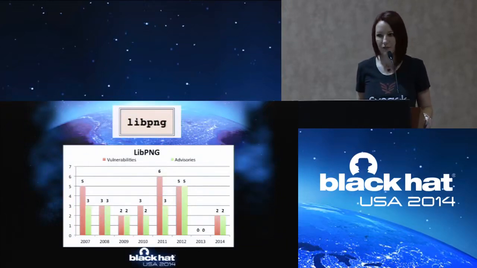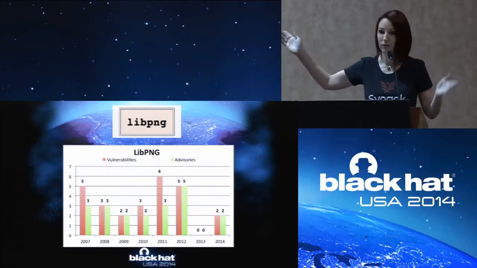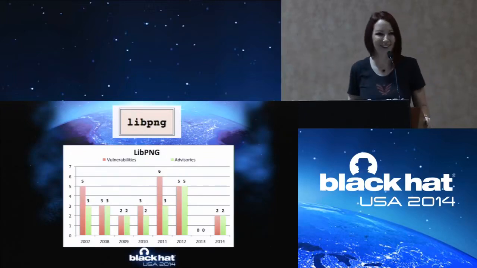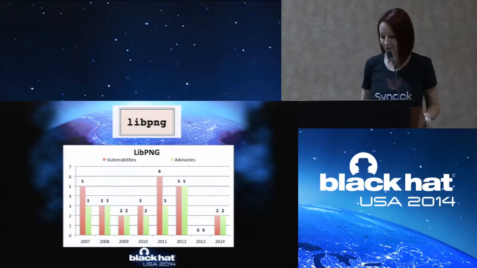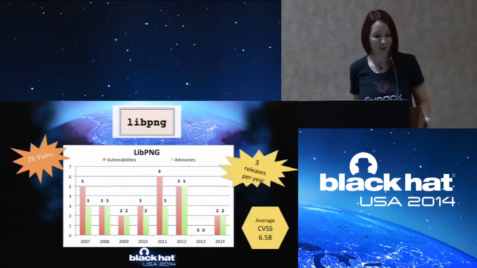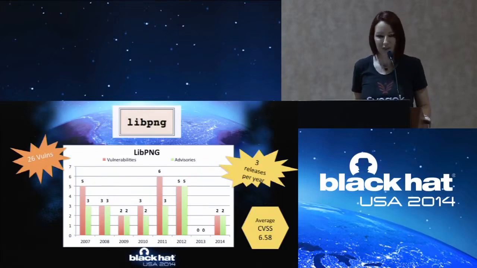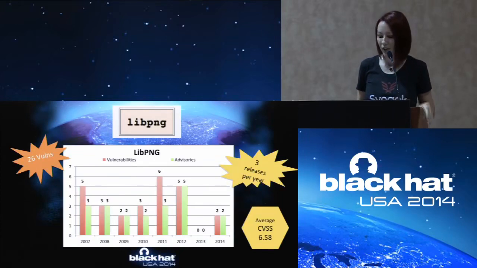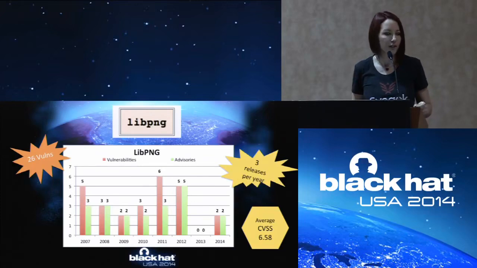Okay, libpng. Okay, libpng is used for graphics rendering, and that is their logo? Okay. Very fancy. Okay, so they have 26 vulnerabilities, 3 releases per year, a little bit more manageable, average CVSS score of 6.8. And you're thinking, okay, you're talking about releases per year, you're talking about how many vulnerabilities. These two things are interrelated. Each development team has to decide for itself, would you rather have several small updates on a regular basis, or would you rather have big updates every now and then?